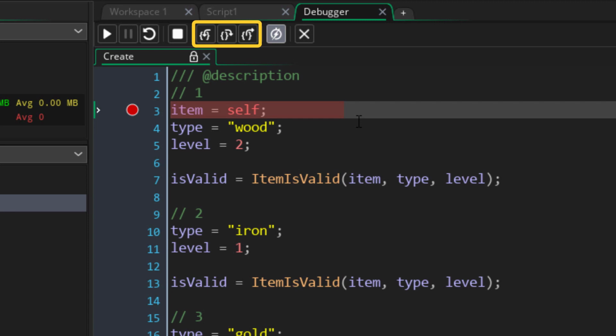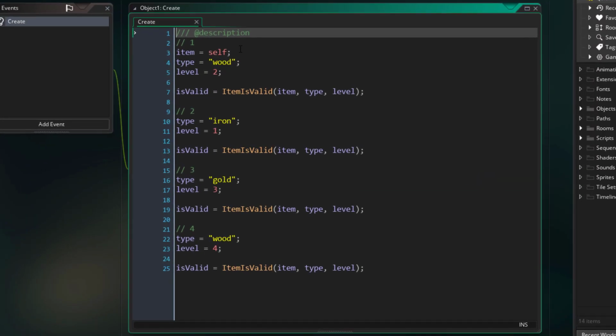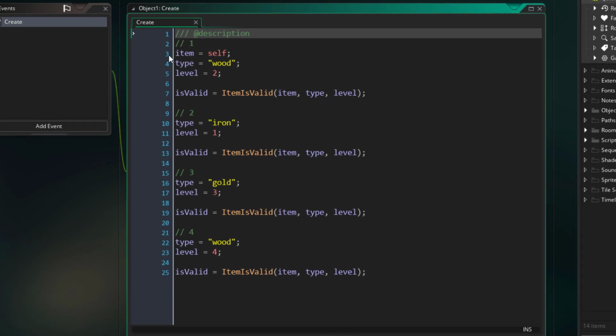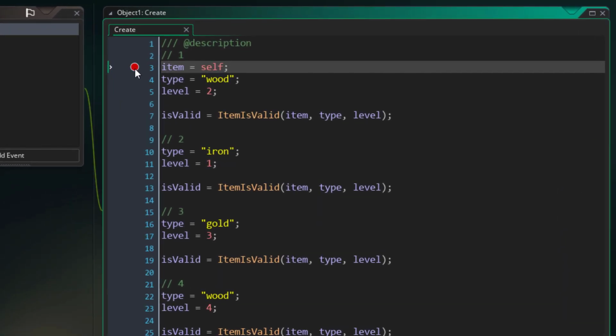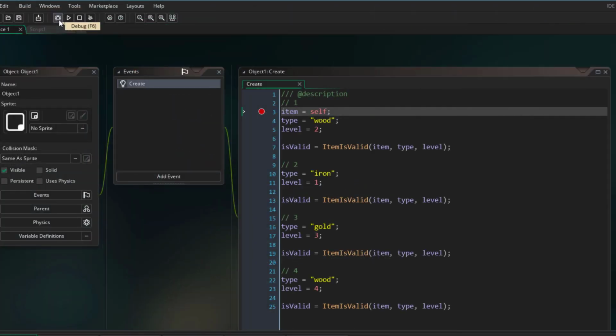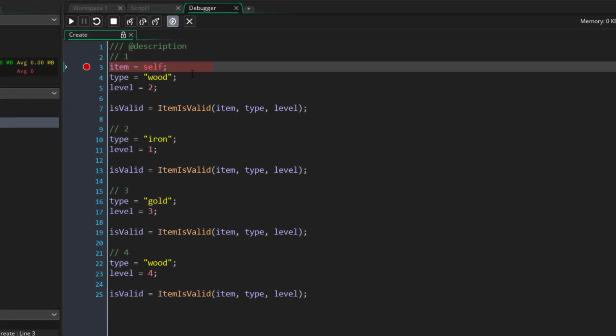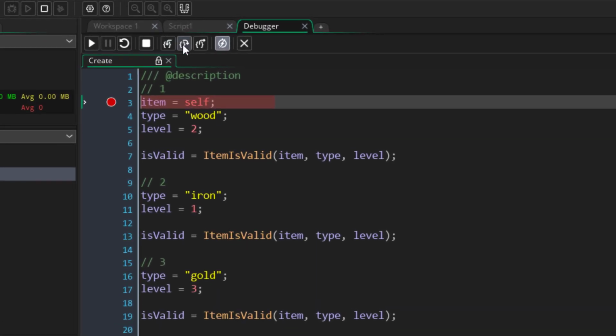Now we're going to look at what these stepping buttons do. Here I have some code and I want to step through it line by line, but it doesn't have any errors or freezes. So to make the debugger stop here manually, I'm going to add a breakpoint on this line by clicking here. You can also hit F9 to add a breakpoint. So now in debug mode, whenever the program comes to this line, it will pause the game and we can take a look at our code. Also note that this only works in debug mode, so breakpoints wouldn't pause your game if you ran it normally. I'll run it in debug mode now, and when it starts, it automatically pauses on that line and opens that event in the debugger. Now let's see what these 3 buttons do.